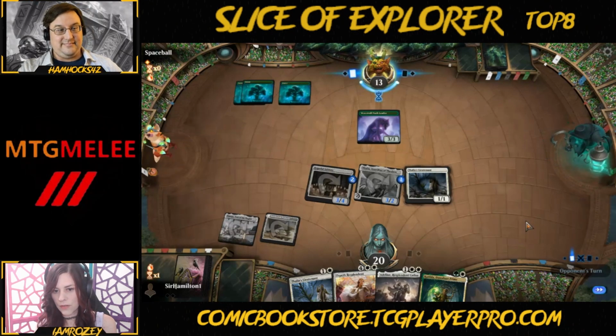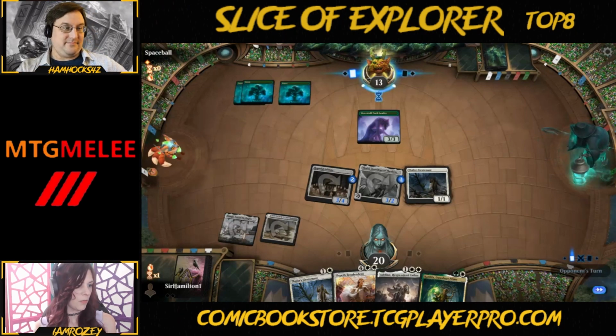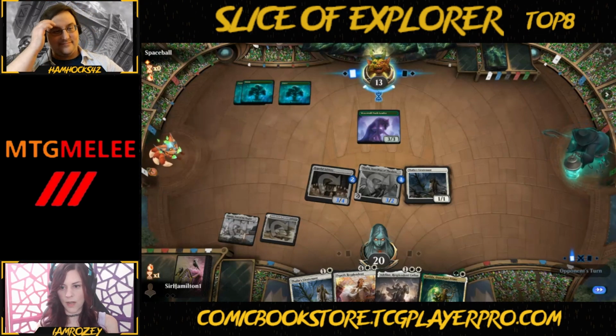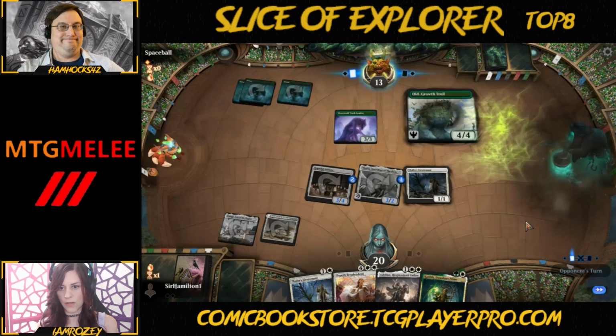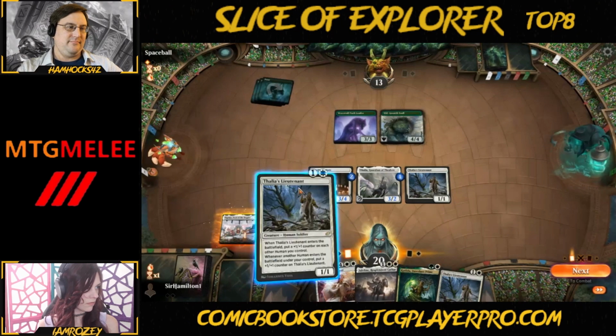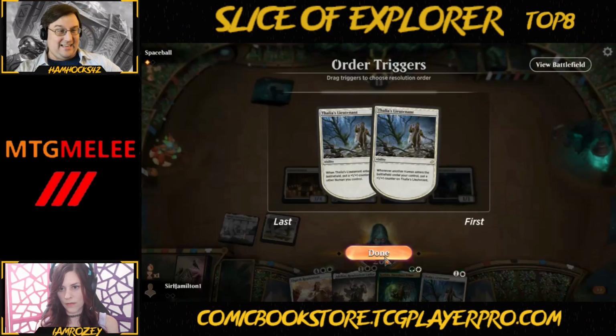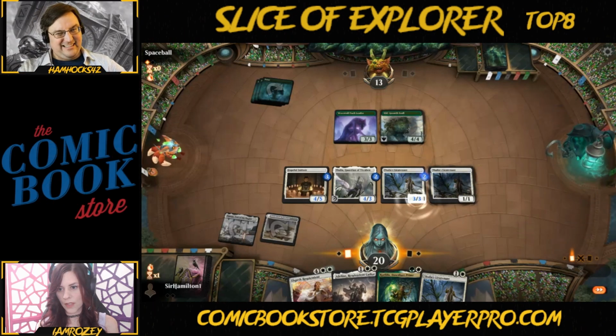I mean, for sure, that's a really good card too. Humans create another human, and that enters. When you attack, it creates another human. So then that's going to trigger. That's crazy. And another Thalia's Lieutenant off the top. So it's not a land, but that's about the next best thing.